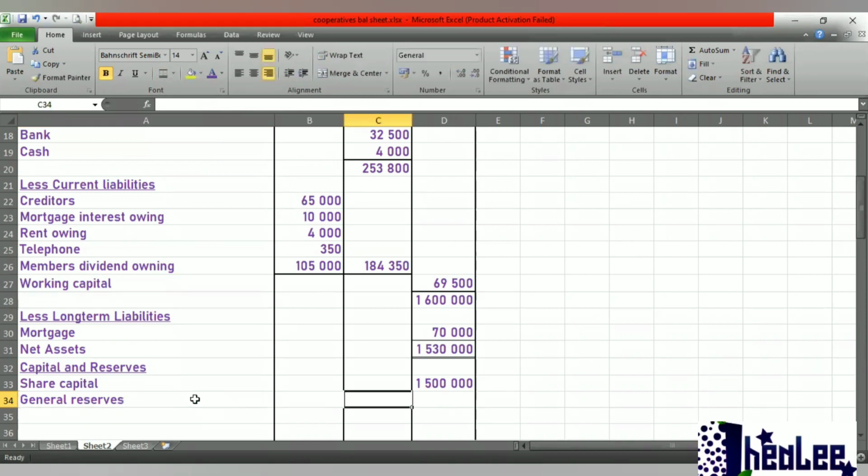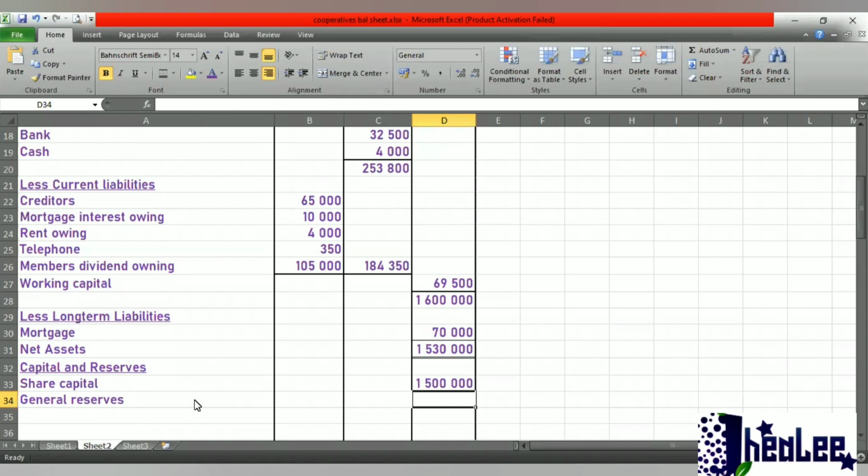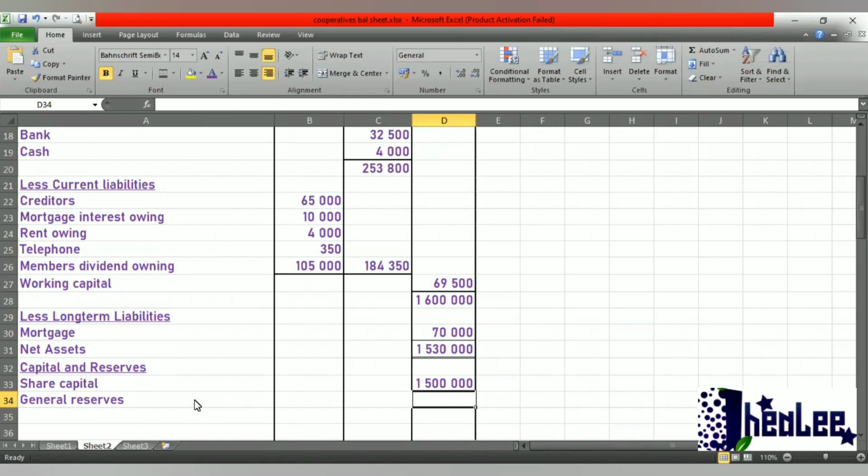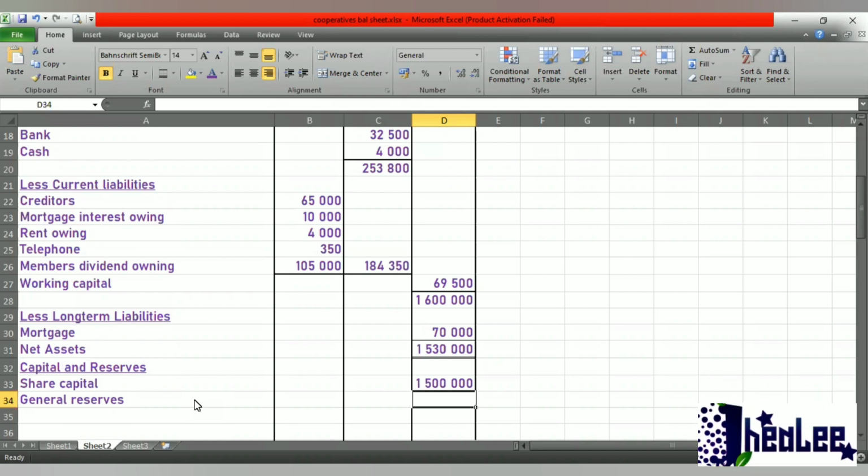And the reserves would consist of all those reserves based on the question. So things like your statutory reserve, special reserve, you may have health fund reserve, etc., education reserve, right? And don't forget that your undistributed surplus coming from your appropriation account is entered right here as well.